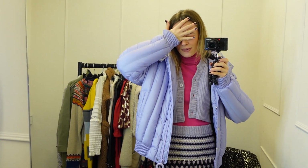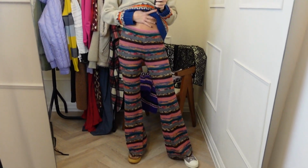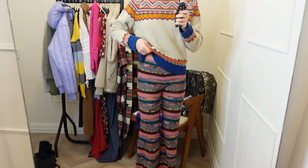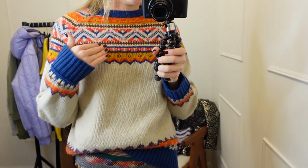I literally just looked at the label. Why can't I remember the price? Have a wintry outfit. I actually really like the sort of clash here. We've got these Missoni trousers for £180. They are the comfiest things ever. Again, with two shoe options. And this Golden Goose jumper for £140. But the colours, you can see that the colours are similar tones, so it sort of works and just makes me want to go skiing.